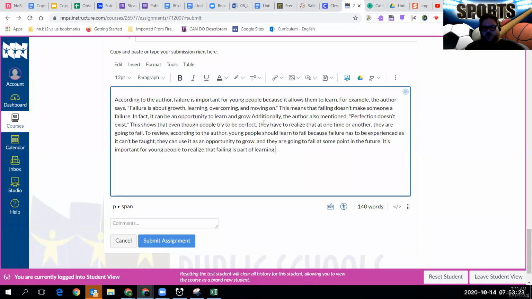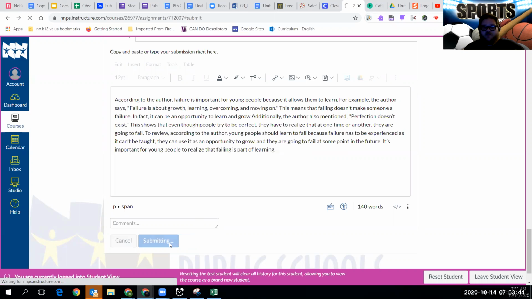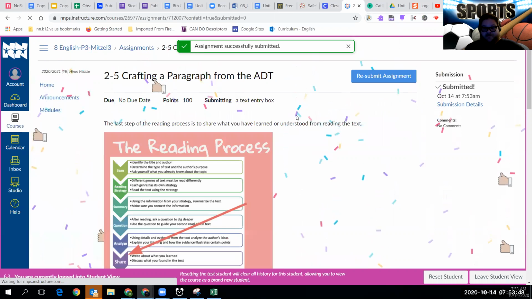If it's really rocky, if you read it out loud and it doesn't make total sense, fix the words or add in the words that you either left out or that you need to change. And then if you see any of those squiggly lines for spelling mistakes, please fix those as well. All right, as soon as you're done, click on the submit button and you are finished for Wednesday.